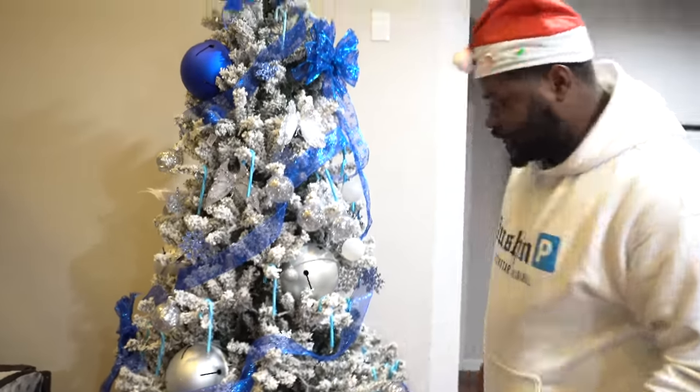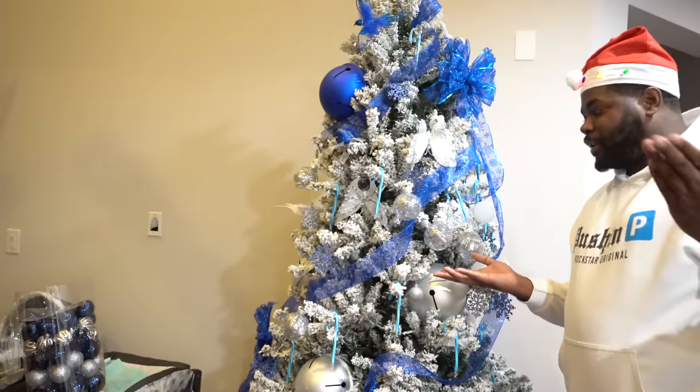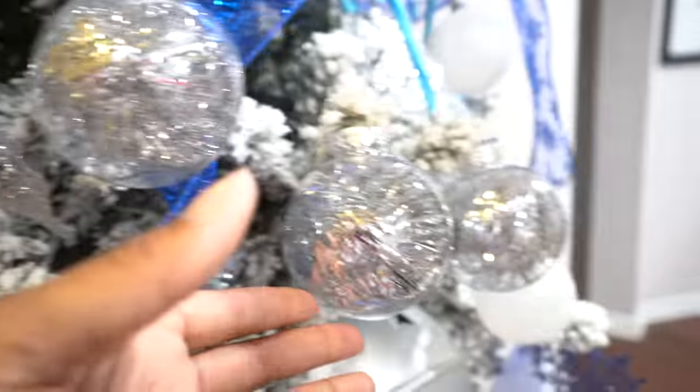Put it in the front so they can see how nice these balls is. Put them up in there. Let's see how nice these balls is. Yeah, you see how the balls is right there? Shiny balls. Look for me, don't it, Xavier? No. All right, stop playing.